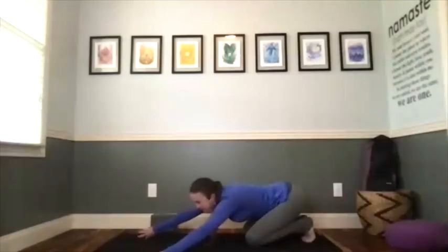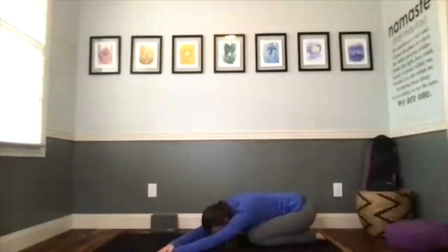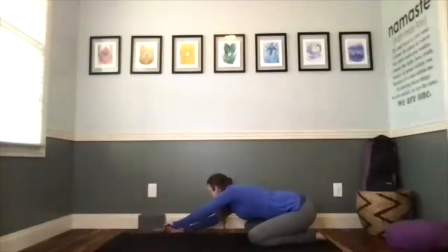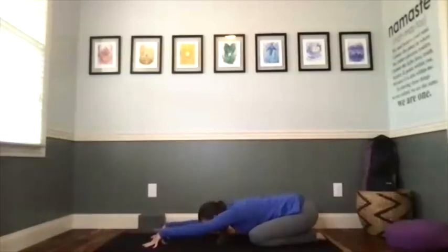We'll walk our hands off to the left. Maybe stack that right hand on top of the left hand. And then we'll move through center. We'll walk those hands off to the right. Maybe stack that left hand on top of the right hand. And then back to center. Last full breath here.